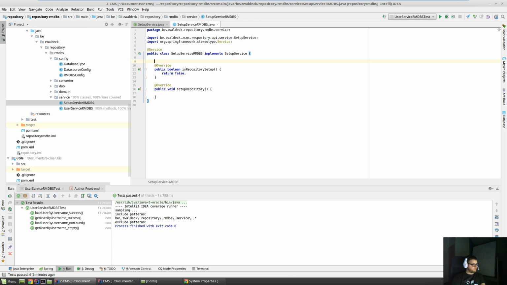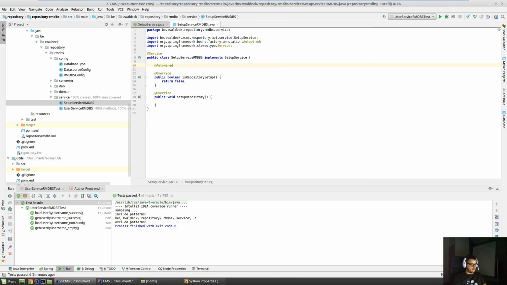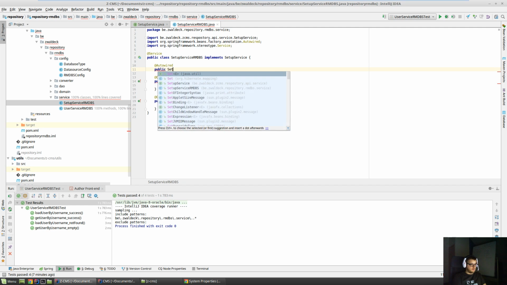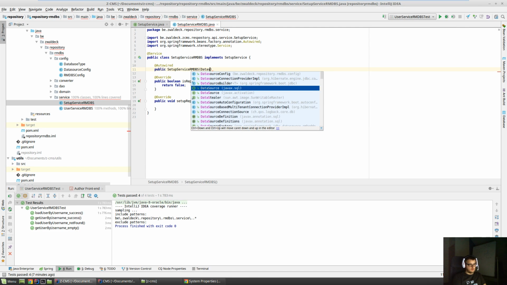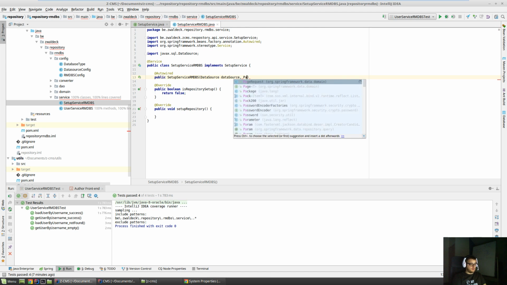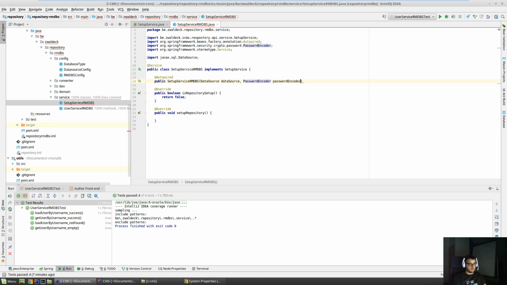But we will add a lot. So we will need a lot in here. So at autowired, we have a public setup service RMDBS. Well, we'll need our data source. We will need our password encoder because we will create an admin user as well.